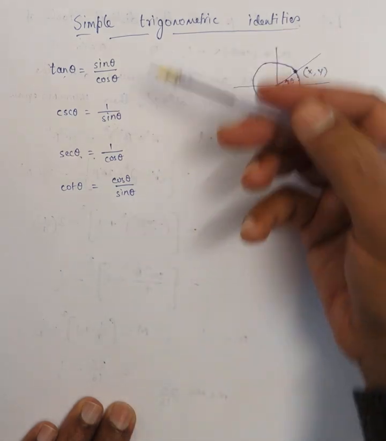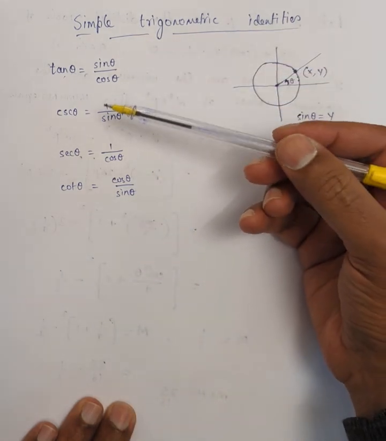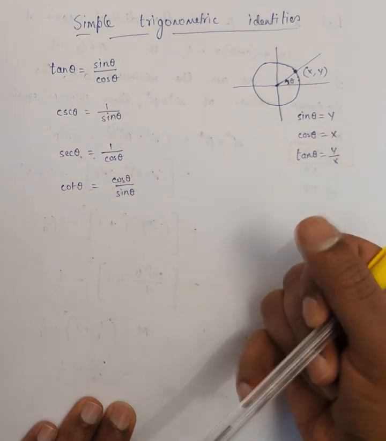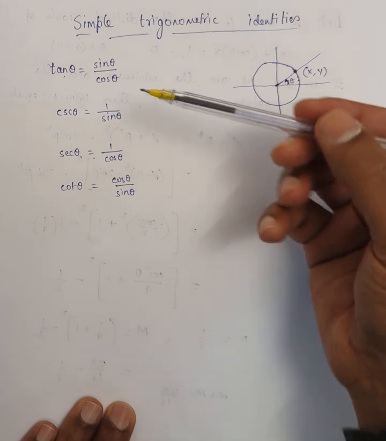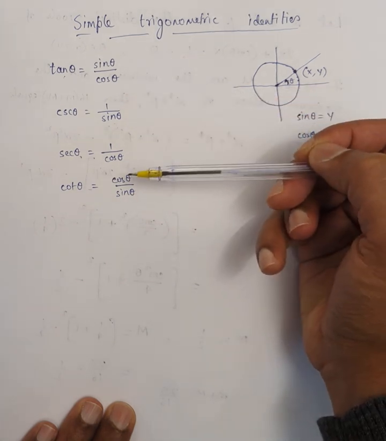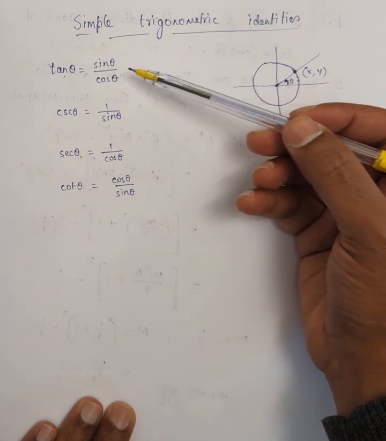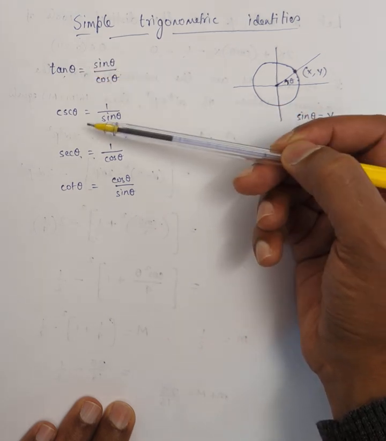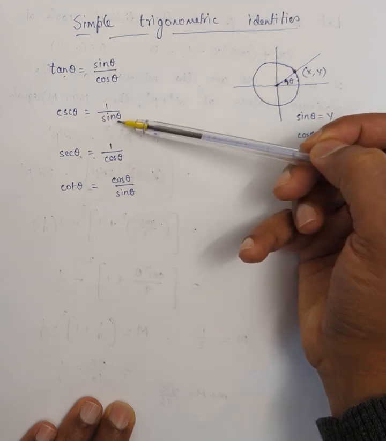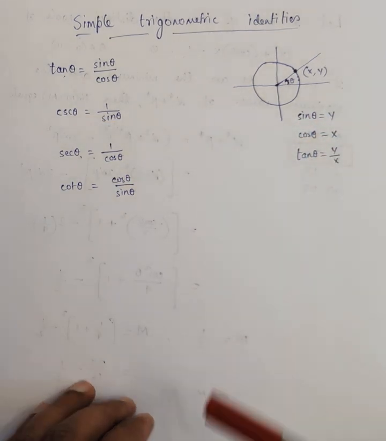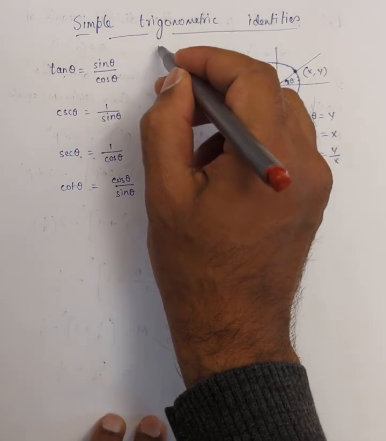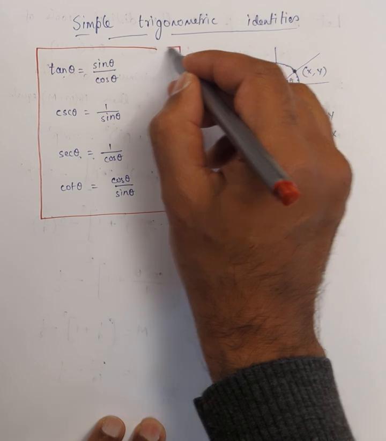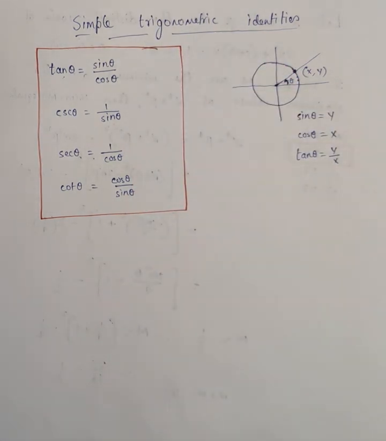Now these relationships are telling me that of the 6 trigonometric functions, sine, cos, tan, cosecant, secant, cot, we can express everything in terms of sine and cosine. So we can work just with sines and cosines, and tan theta can be expressed in terms of sine and cosine, and the other 3 as well. We don't need anything beyond sine and cosine. So let's put all of these in a box that tell us that we could convert everything to sines and cosines.